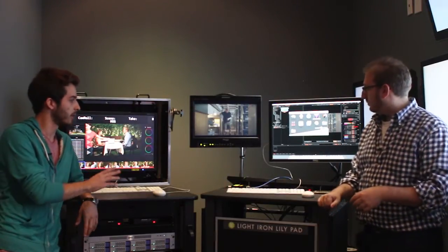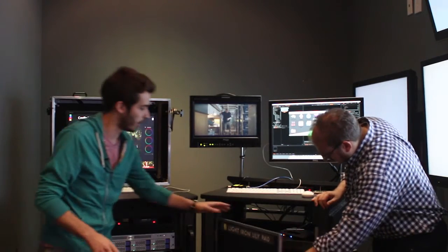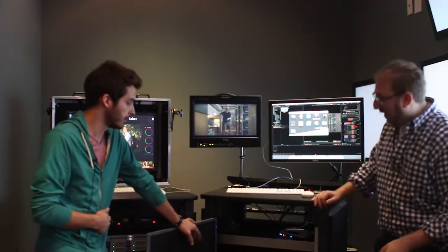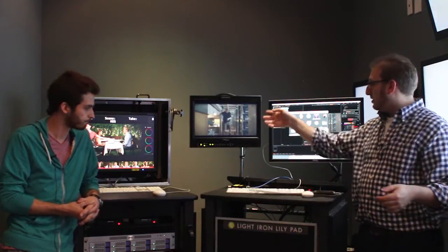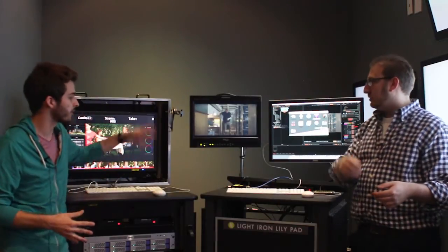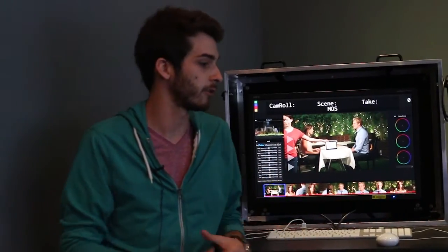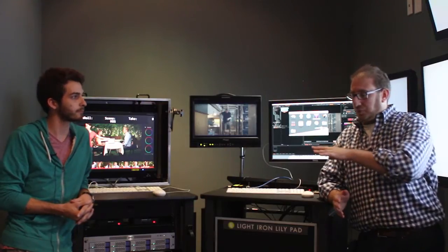The main difference with the Lily Pad: you still have your readers and your GUI monitor, but on the inside you only have one tower. You also have a color grading monitor and often a color control surface as well. All the components fold up into the cart so it's just an easily movable system.